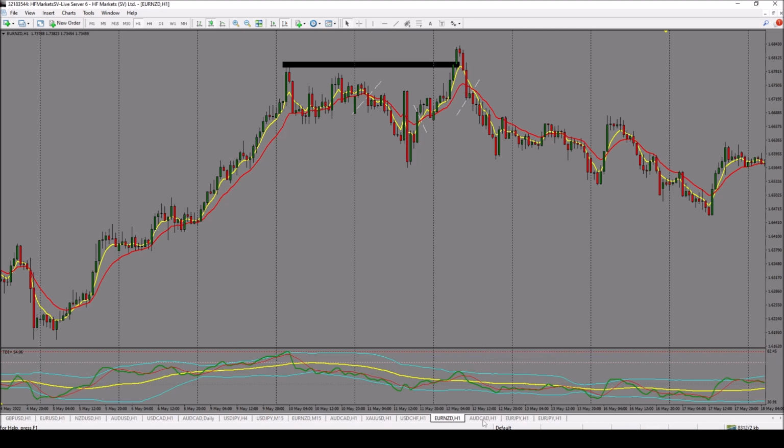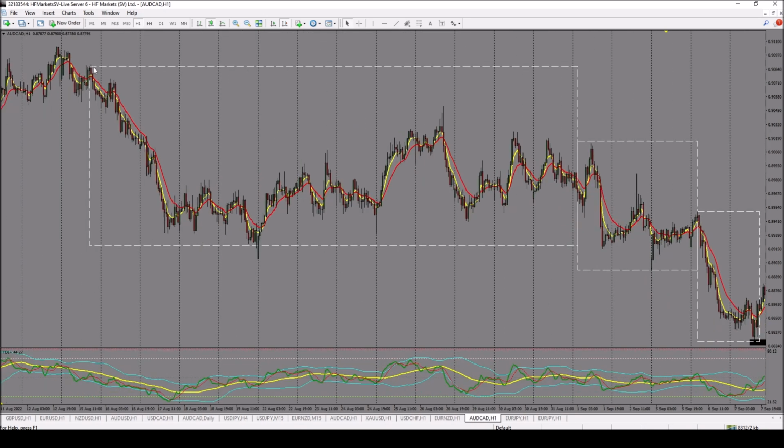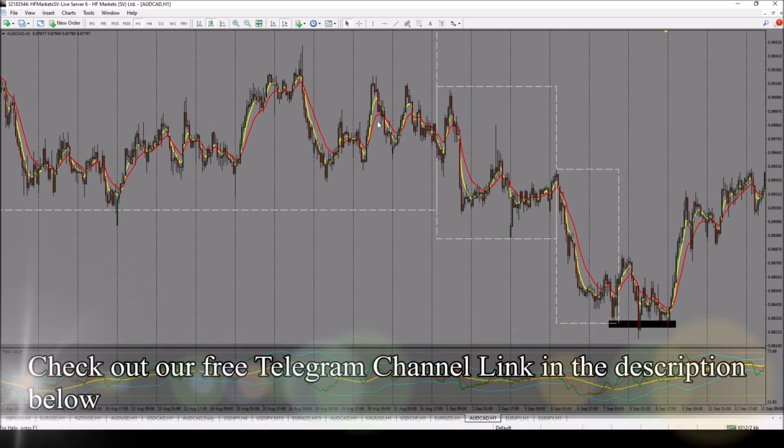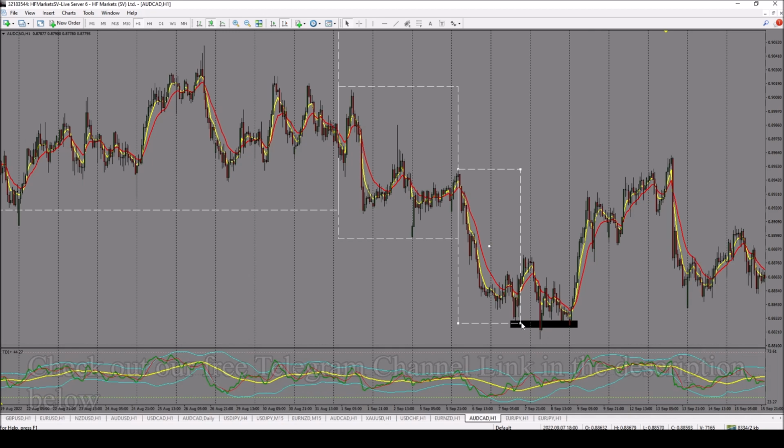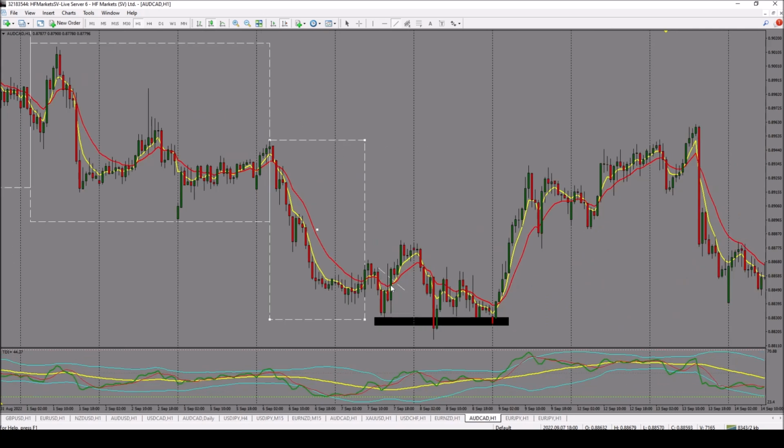Let's have another example. This is AUD against CAD. We had the first leg, right? Then consolidation, second leg, and then the third leg. At the third level, we start to look for our scenario. A 5-13 cross was issued at this point. Let me zoom in. A 5-13 cross was issued, then another 5-13 cross was issued. Then at the first leg region, that is when we look to find entries.